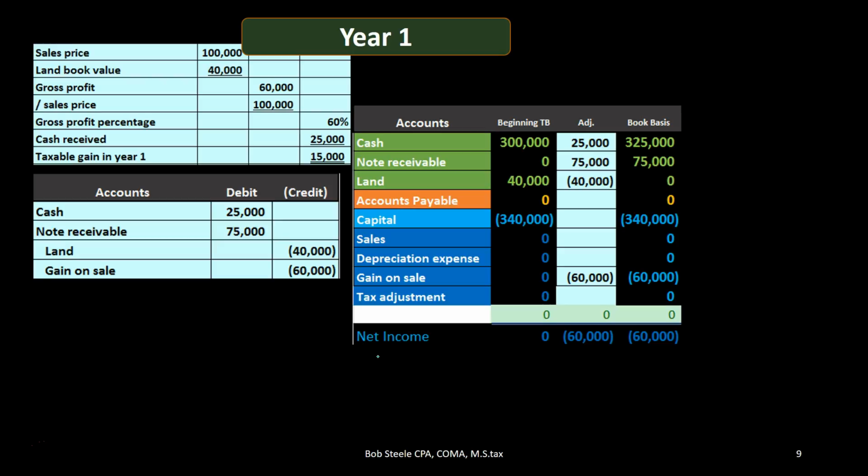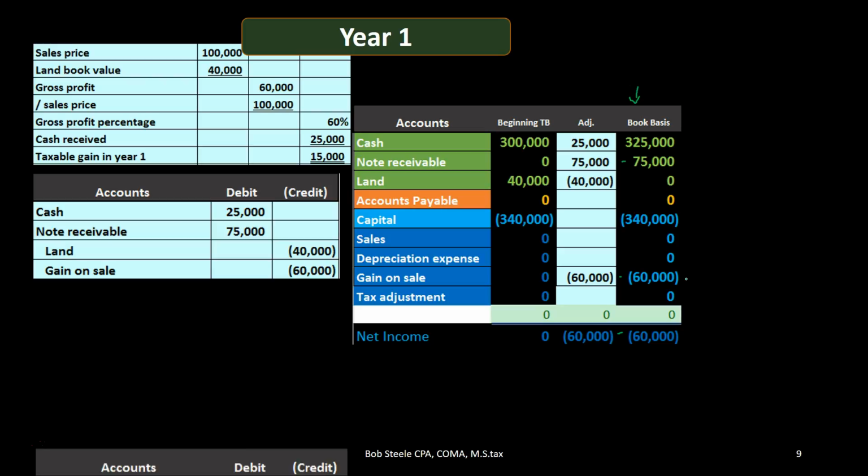So you might be asking, well, how am I going to record this in terms of my worksheet here in order to see the difference between the books and the tax? What do the journal entries look like? And this is one way you can record it. Remember the book transaction in year 1, this is where we started off with. We got 25 cash. We've got on the books 75,000 receivable, and we've got this gain down here. This gain, we just said for taxes, needs to be 15,000 because we're only going to recognize 15 of it. Therefore, we have to reduce this gain for taxes.